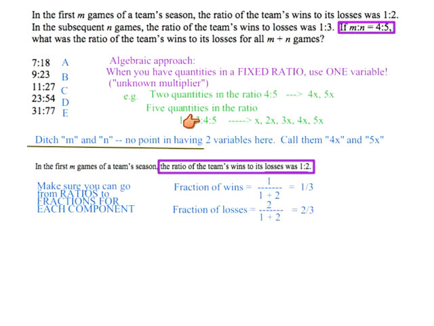Yeah, you can write that, but what we're trying to do is figure out how many total wins we had. Lynn, you're right about that, but we want, because these are totals. That's the problem, right? These are not numbers of losses or wins. These are the total number of games played. So in the first M games, which is the first 4x games, that would be 1/3 of 4x.